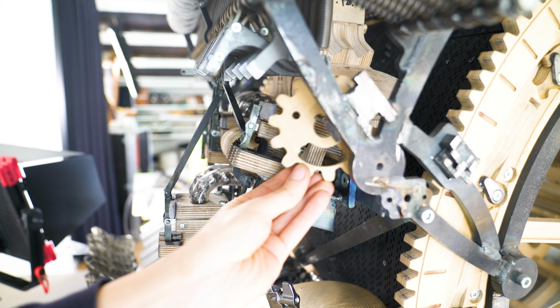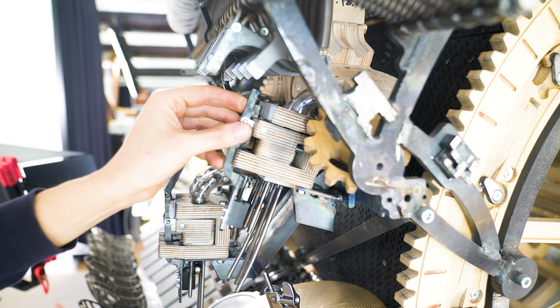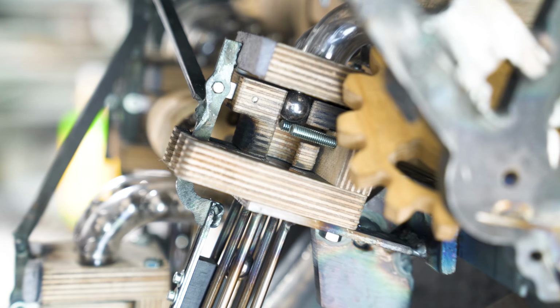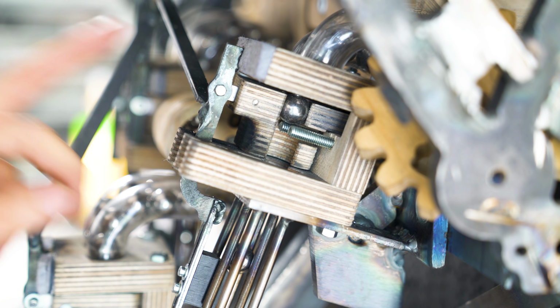Like, who's hiding in there? I want to show you something cool. Before I put the second one in, we can actually take a closer look at how this gate works. Wilson, pay attention now. I'm so proud of this design. It's really giving the Marble Machine X a potential to succeed.